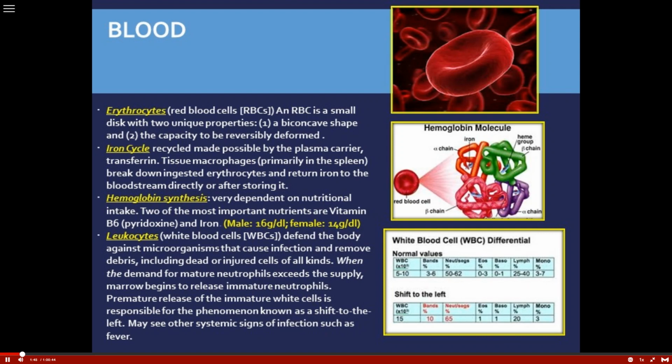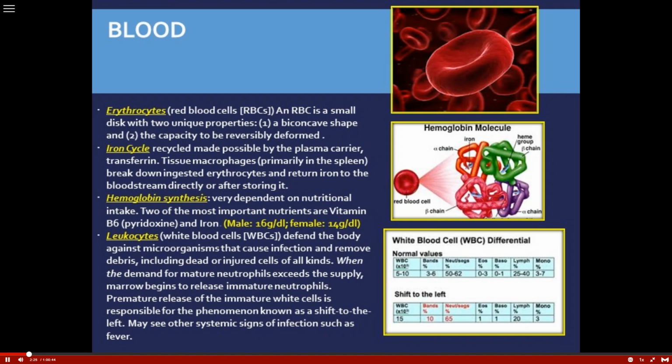The other thing that's kind of fascinating about these little guys is that they have the ability to have reversible deformity. What does that mean? Well, because they go through those little capillaries, they kind of squish up and make themselves into little torpedoes, and they shoot through the capillaries. As soon as they come out of that small space, they open back up. So those two structures, the way they're designed, helps in their functioning to do that appropriate gas exchange at the tissue level. So the next thing is hemoglobin.